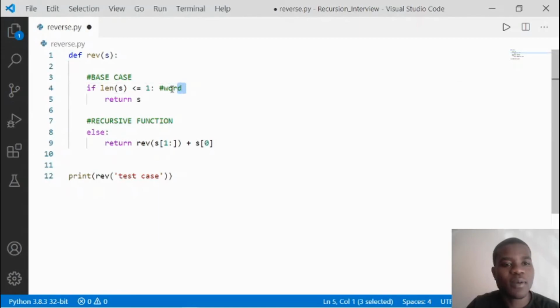So this is our breaking point, D. The moment we see this last character in the string, there's nothing more that we can recursively call. Else we want to take the 0th index and tag in the rest of the characters behind, and that will be reversing our string.